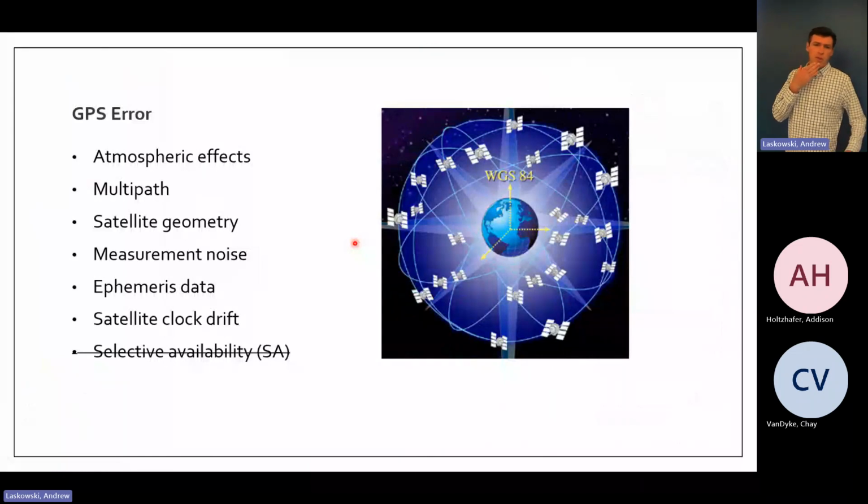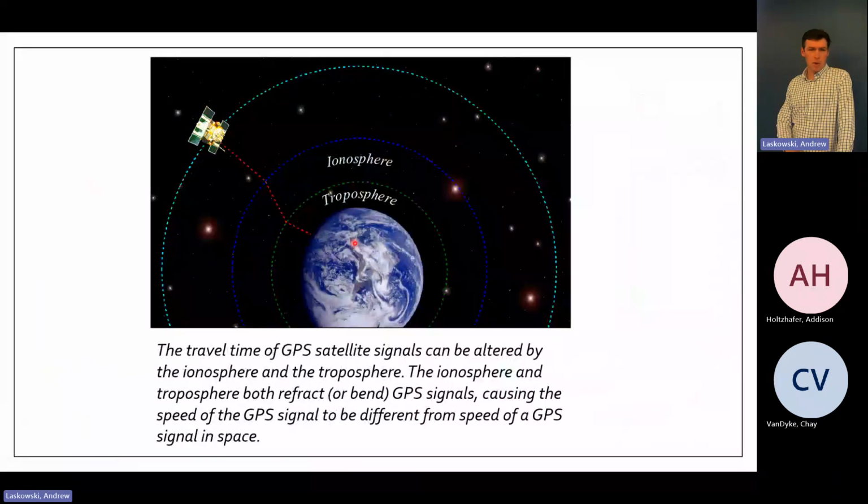So there are a few different sources of error. I already kind of mentioned atmospheric effects. This can change the path the radio waves take, making the paths longer than a direct line. Kind of closely related is multipath. That's when things are reflecting off of different objects, taking multiple different straight line pathways, making the path longer than it should be. The geometry of the satellite constellation, measurement noise, essentially like not being able to get a good signal or having a bad clock reading on your device, and some other sources as well.